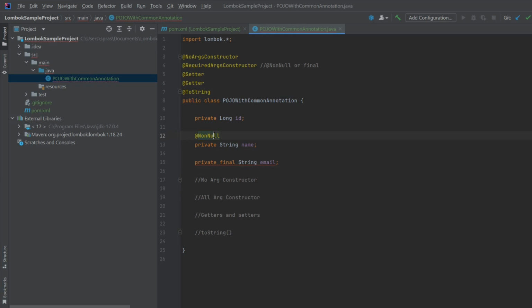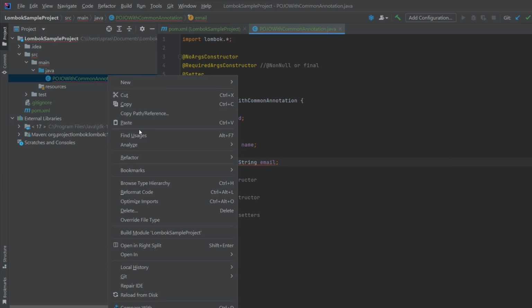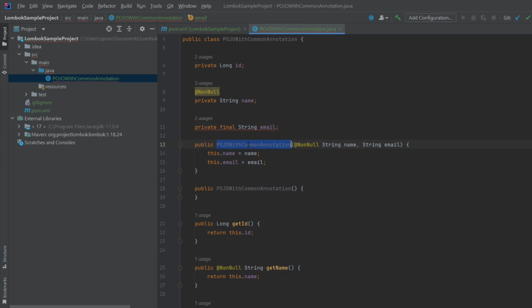So here I have a non-null variable and here I have a final variable. So if I generate this, here you can see that I have a constructor with name and email. So it only took the variables with either non-null annotation or with your final keyword, right? And then I have my no argumented constructor.